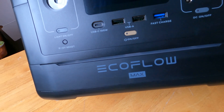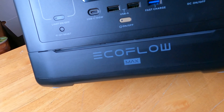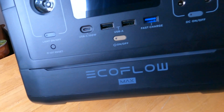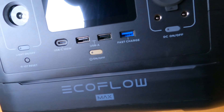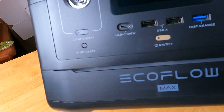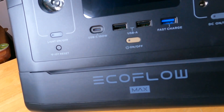You can buy them in two separate bits but it's a lot more expensive, so I thought I'm only going to buy it once, so just buy it as a pair. And as you can see it's got USB 3, two USB 2s, and it's got USB-C at 100 watts for charging phones and high-powered stuff.